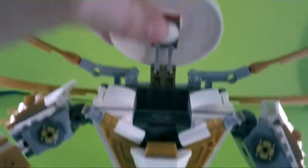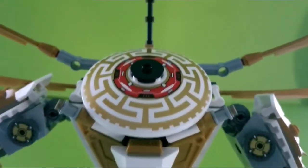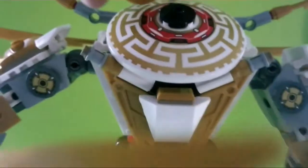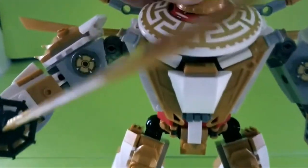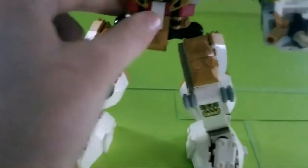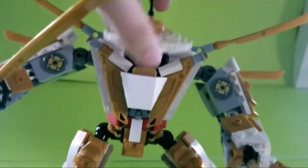You can place Lloyd in there. This of course uses some droid arms. And also this new version of the samurai helmet, samurai hat piece, which looks really nice. And you also have bits of red, which I was not expecting. This can help cover that up. These legs, they can slightly move down, but they are fine, you know. But let me place Lloyd in there. These are kind of wobbly legs, but they do work well most of the time. So you can place him in there.